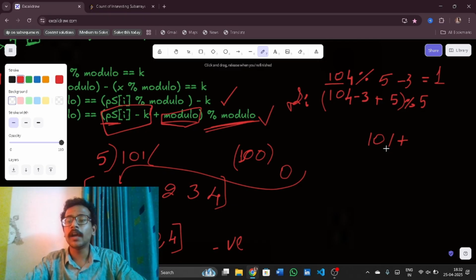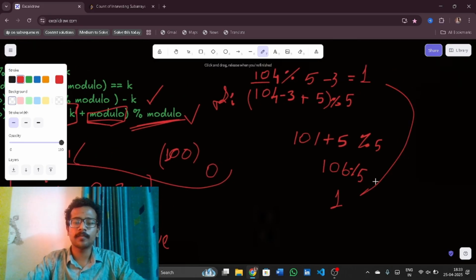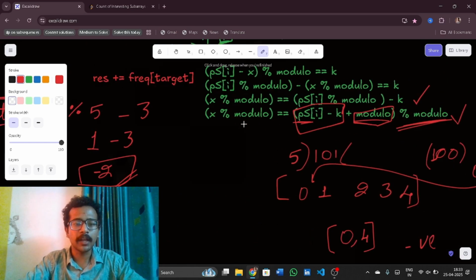But here, as I am adding 5, 101 plus 5 mod 5 again. 101 plus 5 is 106. Mod 5 will give you 1. Check it. These both are equal, so that's why I am taking this.